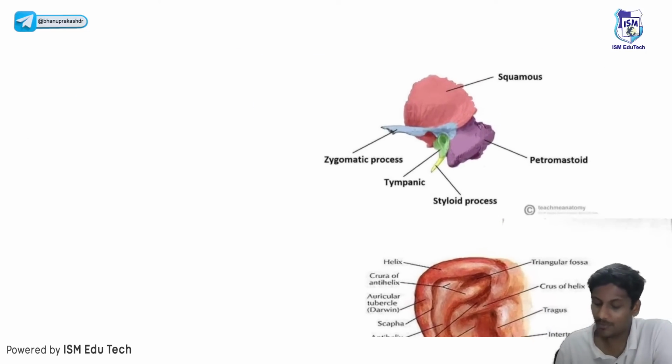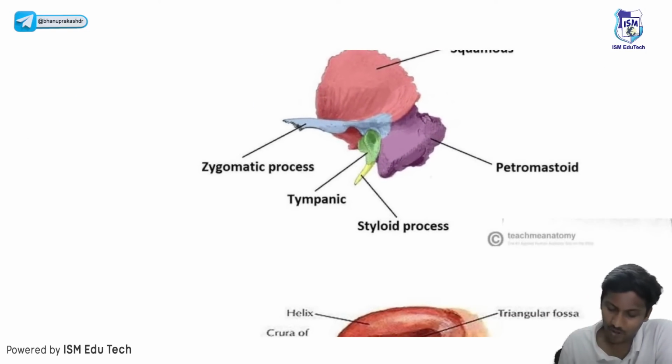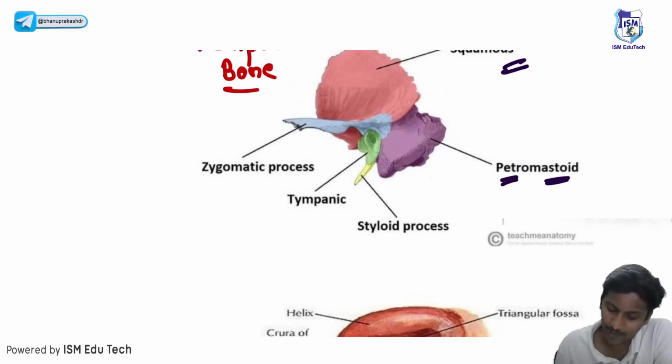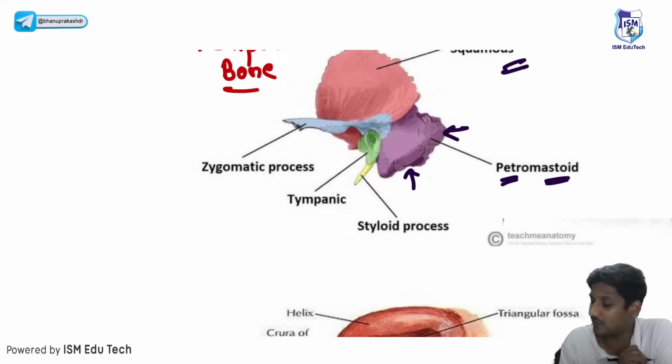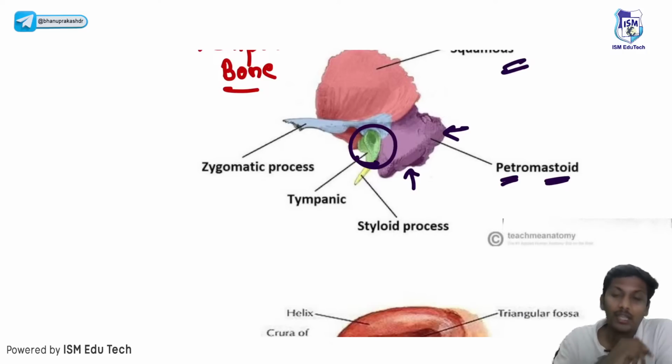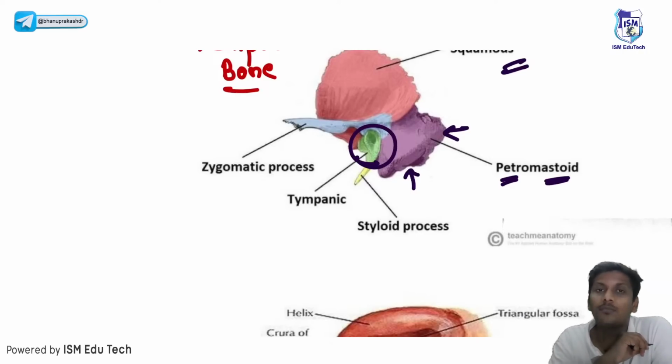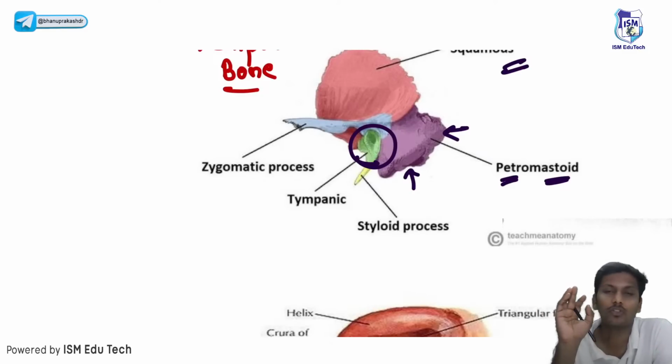Important is, please remember, this is which bone? Definitely all of us are quite aware. This is the temporal bone. It is a skull bone. And in this temporal bone, you are able to see there are various parts. This is the squamous part of the temporal bone. This is the petrous part as well as the mastoid part. And the part which takes part in ear formation is called the tympanic part, because middle ear is also known as tympanum. So the tympanic part of temporal bone takes part in formation of ear. That's the important thing. So usually ear is actually present inside the temporal bone.